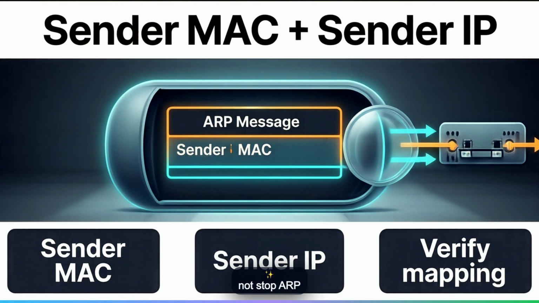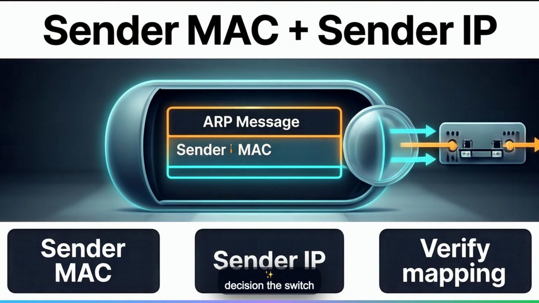Port security does not stop ARP poisoning because the attacker can use one source MAC address. DHCP snooping does not stop it directly because DHCP snooping filters DHCP messages, not ARP messages. But DHCP snooping gives DAI the evidence it needs: the binding table that says which MAC address legitimately owns which IP address on which VLAN and interface.